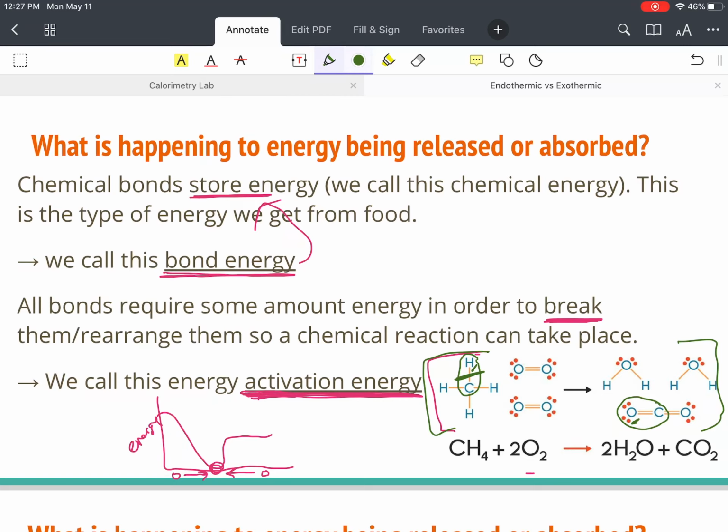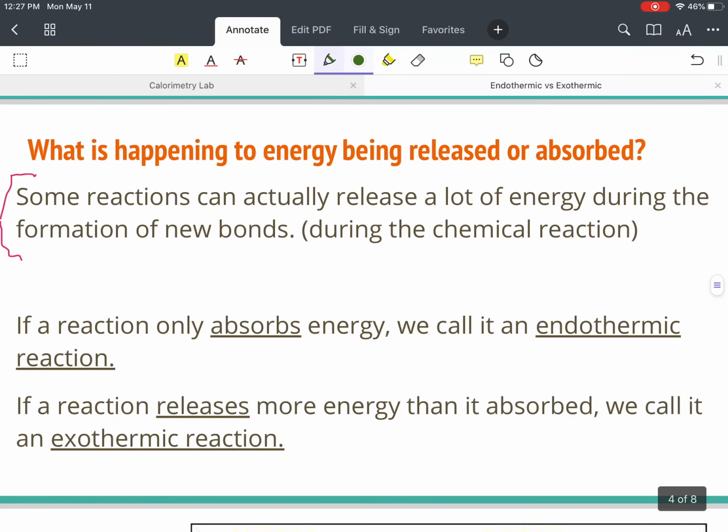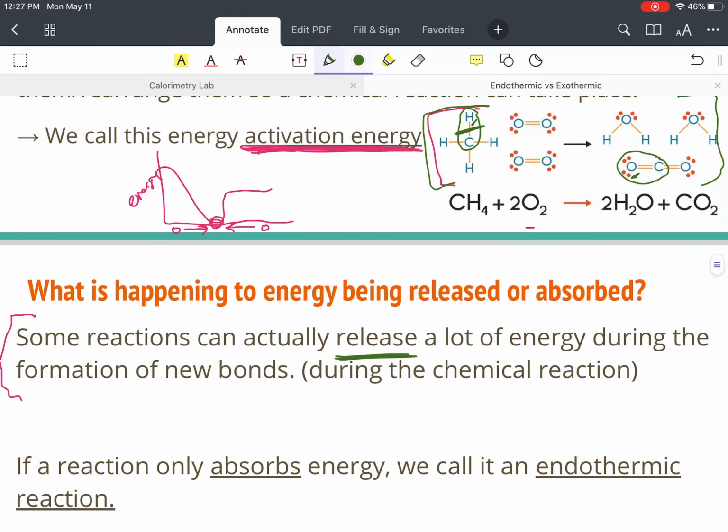So it depends on what type of reaction is actually occurring, and the energy is going to be different. Just like what it's saying here, some reactions release a lot of energy during the formation of new bonds. So it doesn't actually take as much energy for carbon to bond to oxygen as it did for it to bond to hydrogen. That's basically what it's saying. It released a lot of energy in this whole reaction. So we could actually say down here that CH4, which is methane, plus oxygen makes water, carbon dioxide, and releases energy. This is our combustion reaction.